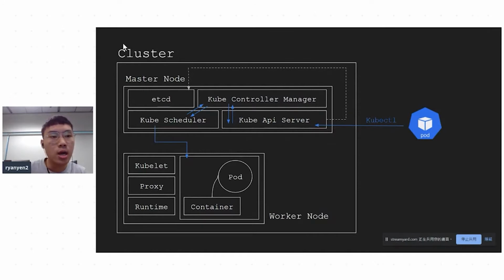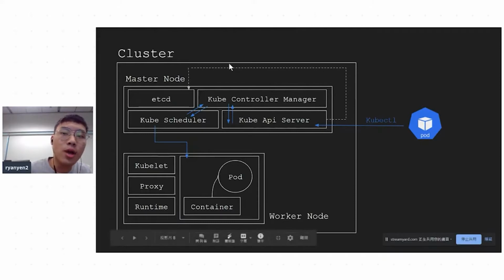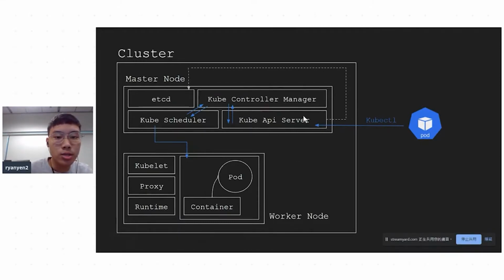So Kubernetes is mainly clusters. So every project, there will be a cluster for this project. Inside this cluster, there are many nodes. There are maybe one or more master nodes. I'll say one master node first. And inside this master node, there are a few components, composed of etcd. Etcd is kind of a backup store. So if your Kubernetes just dies, then it can help you to restore it.